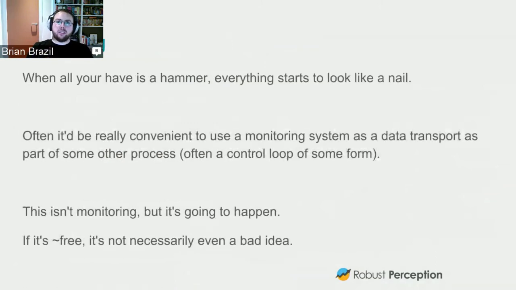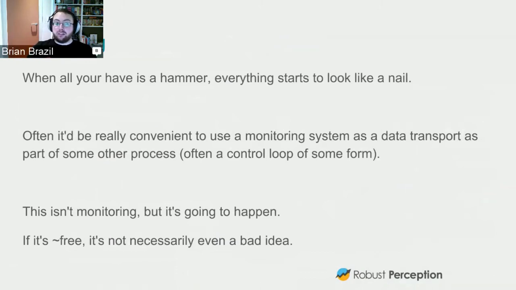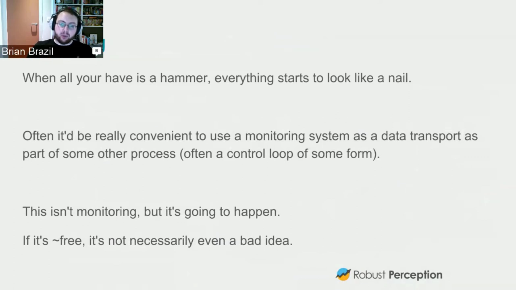The fourth case I see for monitoring is plumbing. No matter what you design your monitoring system to do, someone is going to look at it and say, 'I want to get data from A to B, and you have a thingy that could use as a transport — can I use your monitoring system?' This isn't monitoring, but someone is going to ask for it. If it's cheap — like transferring a log line a minute or a metric — that's not necessarily a bad idea rather than building a proper solution. But something to consider is: at what point do you tell them now is the time to break it out into a proper solution rather than piggybacking on your critical monitoring system?